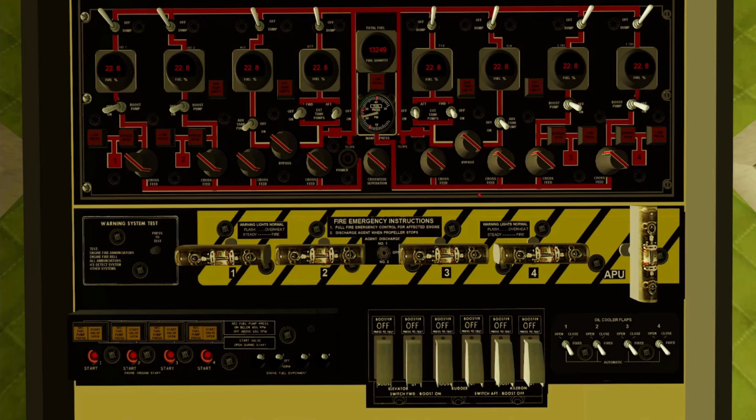Okay, so we've got our flight plan in. That's all set to go. Listen to the weather. Oh my goodness.